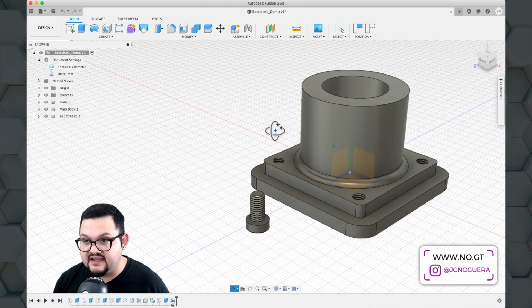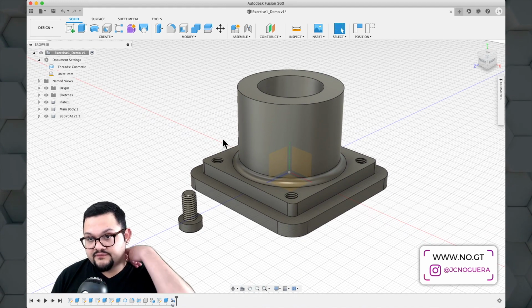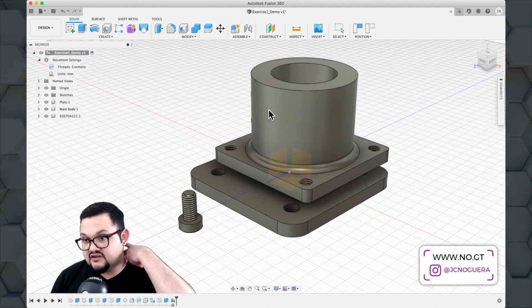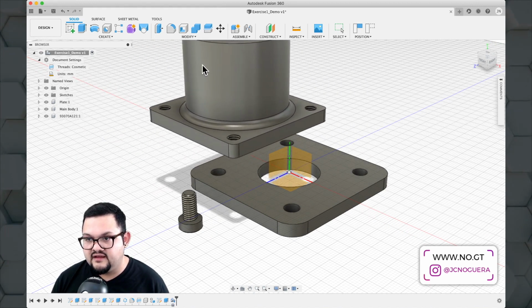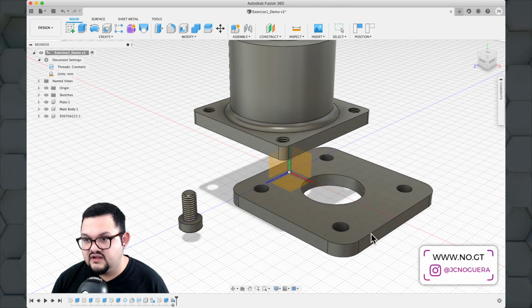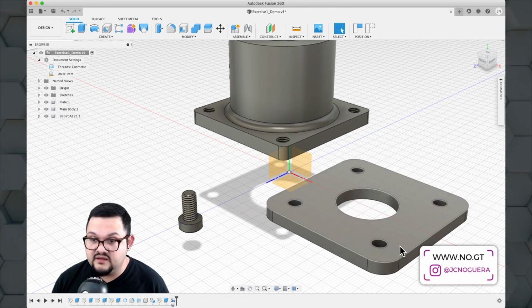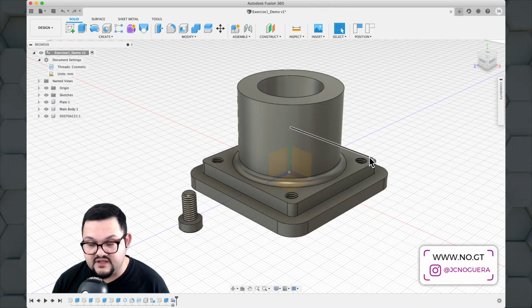Next step that we're going to take here is we're going to generate an assembly between these parts. So these parts here, if you just drag one of them, you can see that they're not tied to anything in space. They're just sort of floating there. They have no reference to the document other than the place where they are. It's not really defined by anything, and we're going to change that just now.